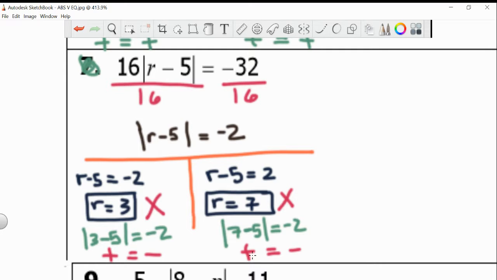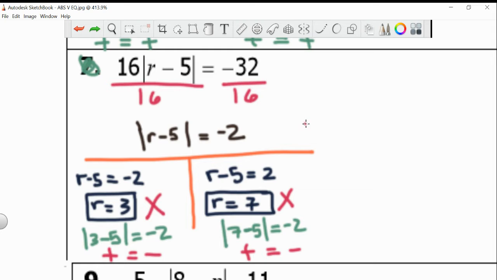Okay? Now, the reason I like checking the positive equals negative and I don't like doing the actual math is because if you notice, 7 minus 5 is going to be 2. And so the numbers should always line up. Okay? It's going to be 8 equals 8, or 2 equals 2, or 3 equals 3. And if it's extraneous, the numbers are still going to line up. It's just going to be the signs that are wrong, right? We've got 2 equals negative 2. And so the numbers themselves, as long as I trust that I know how to add 5, aren't as much of a trouble as the signs. And so I like focusing on the signs.